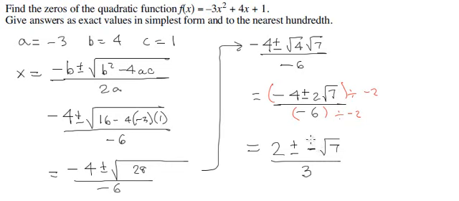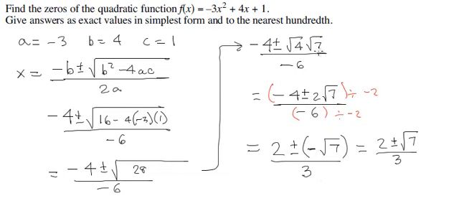Funny thing with plus or minus, there's no point putting a negative sign after it, because this is saying we're going to be doing both sign versions of this anyway, so who cares if it has a negative in front of it. You could just as well write this as 2 plus or minus root 7 over 3. If you find this weird, then okay, no problem, just work with this version, it's going to turn out fine. But if you see what I'm getting at here, the fact that we're going to do the positive version and the negative version of this term means it doesn't matter if we write it as root 7 or negative root 7 in the first place. Either way, we're going to get a positive and a negative result.